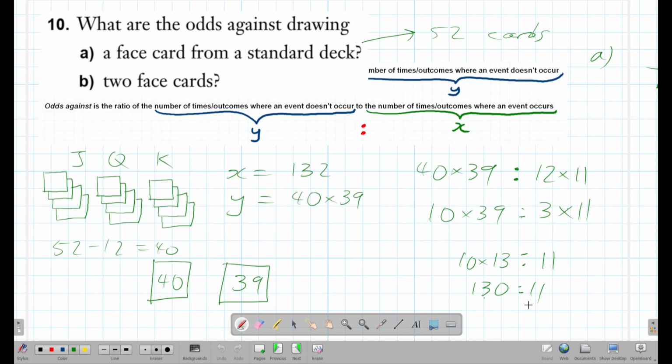Okay. It is possible that the answer in the book is wrong. The book gives 210 to 11, but I don't see how they got this. I got the 11, I didn't get the 210. I got 130. Yeah, okay. The answer in the book might be wrong. Sometimes that will happen. Rather irritating, but you should get this as your final answer.